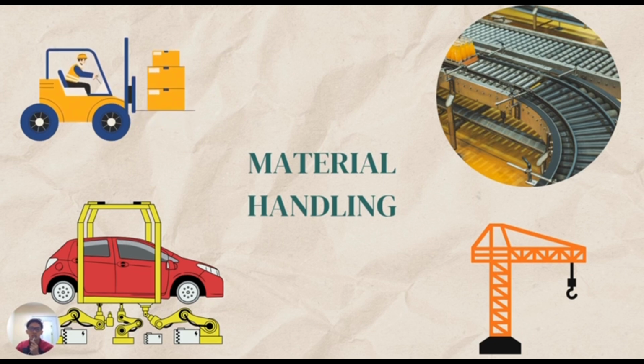So the next slide is material handling. Efficient material handling is crucial for productivity, safety and cost control in car production. There are several types of equipment used in the manufacturing process. Forklifts play a vital role in moving heavy materials like steel around the factory floor. Overhead cranes are used to lift and transport large items over obstacles.